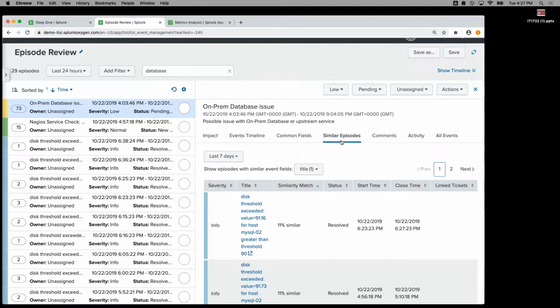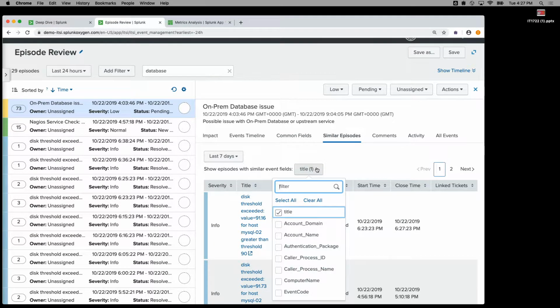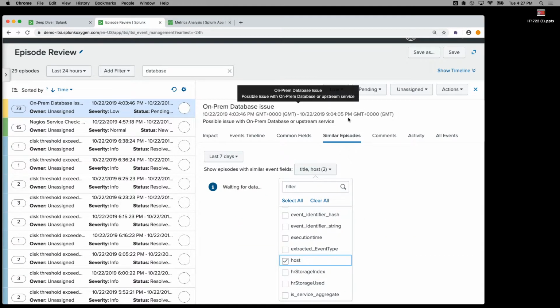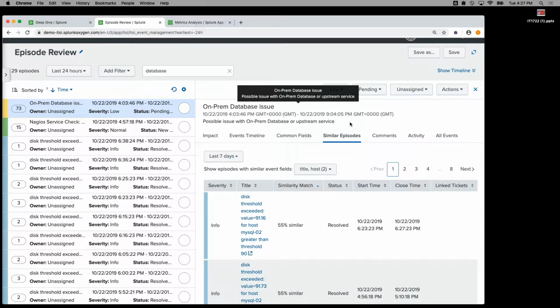So now, as Alok mentioned, we have this similar episode finder. So we can drill down into what other episodes exist with a similar title, or we could drill down and get some additional information about this episode and potentially grab the host name, see which other episode we looked at that had similar data, and we immediately see a similarity score.